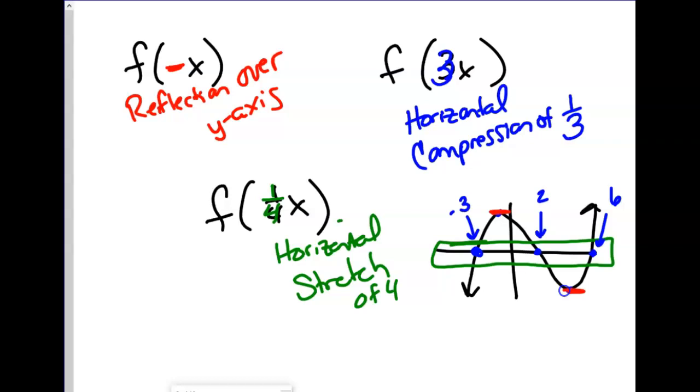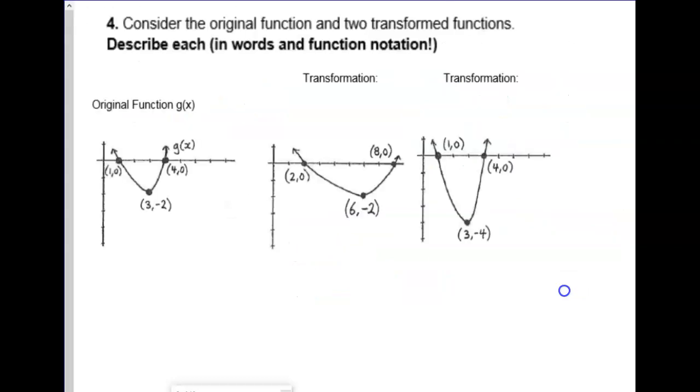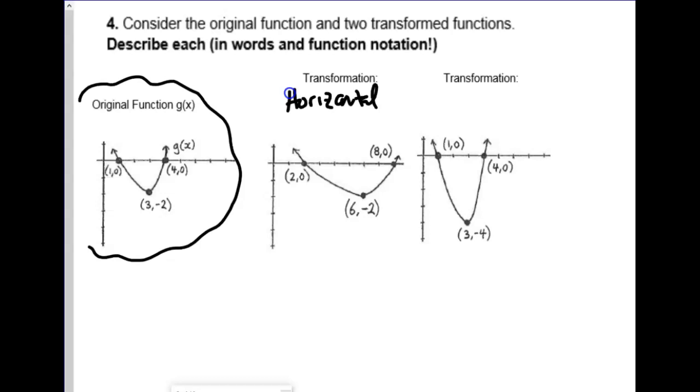Can you look on your review, at the very bottom of that section with me while we're on the topic. So here's your original, and then we have 2 transformed ones. I would like you to give me words, but also function notation. What happened? Did it shift to the left or the right? Why does it look like it shifted? I'm hearing the word stretch by some people. Okay, this, good, is a horizontal stretch of 2.